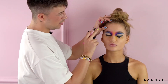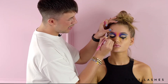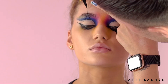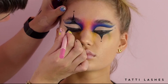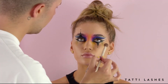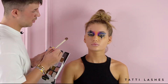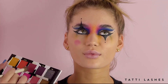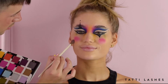Now I'm going to do the points on this side. So instead of going down on this side, I'm going to go up — starting from where that liner is at the crease and going up through the brow. I'm just going to buff underneath the eye with some face powder. I'm going to take this hot pink and get Anna to smile and just press that pigment onto the cheeks. Then I'm going to get a bigger, fluffier brush and go in with yellow, just hitting that around the edges.